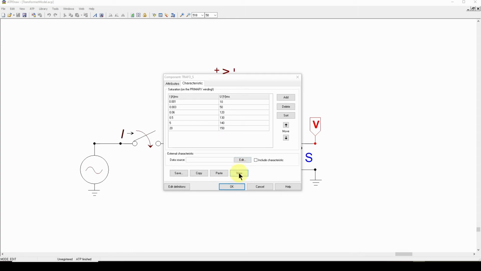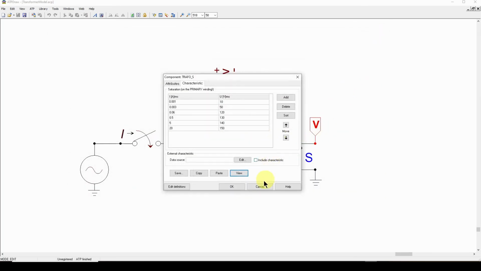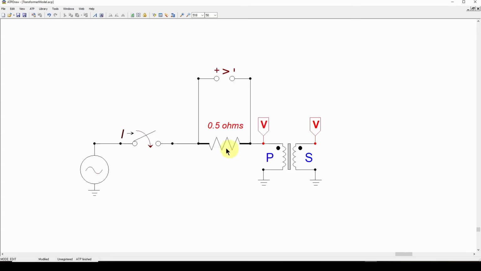So I can look at this curve, and here's the curve I put in, and it basically looks like this. Again, it's not going to be super accurate, but it's going to give us a good ballpark for what to expect. Then we can run this simulation for a particular condition, check it versus a real-world bench test, and see how well it matches up.